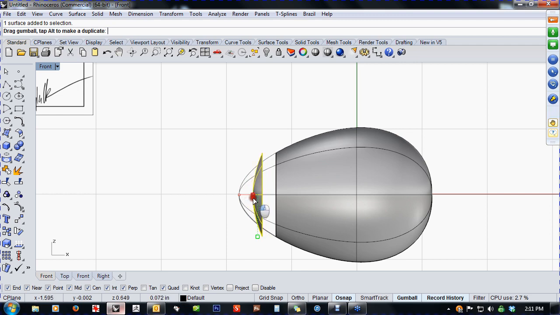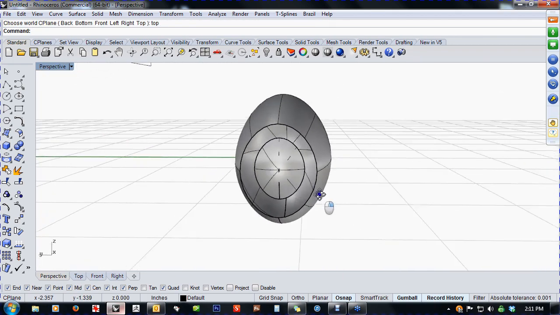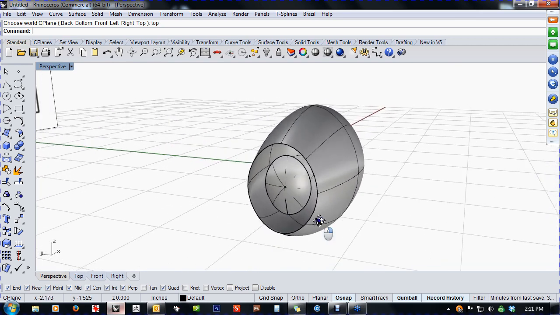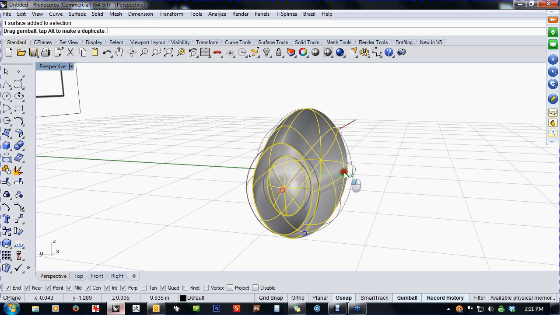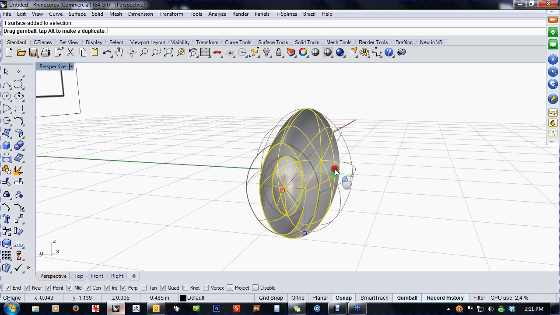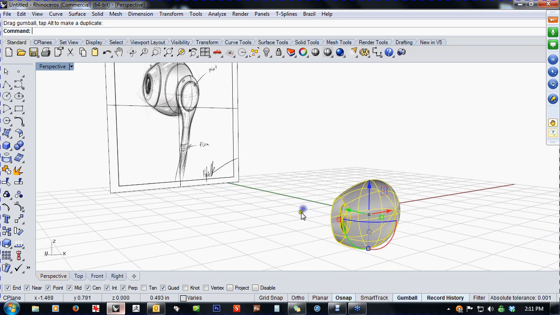So I'm going to just use Gumball, and I'm going to scale this in one direction to flatten it out. And then I'm going to hold down Shift, and drag on any of the handles, in this case just the green one because it's convenient, and scale this down, and then drag it inside. And if we go to the perspective view, you'll notice that it puts it right inside there. Now, this is feeling a little fat to me, so I'm going to pick everything and scale this a little flatter, so that it starts to have that same feeling in there.